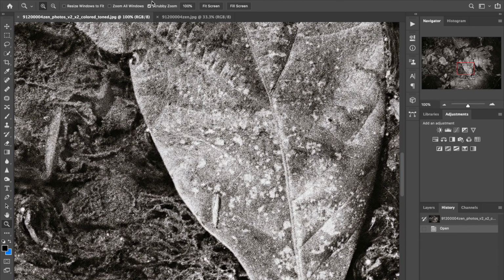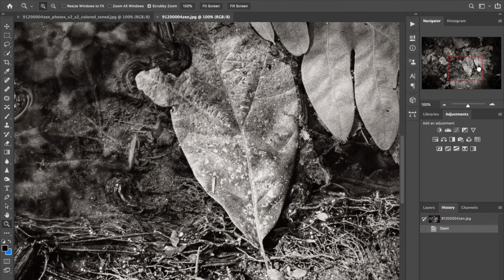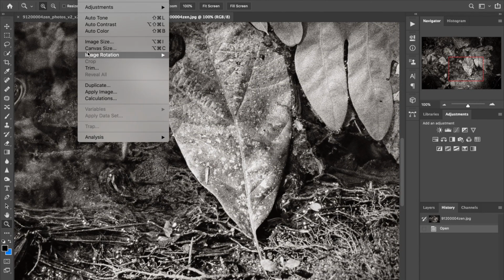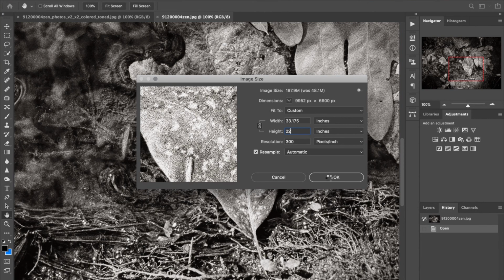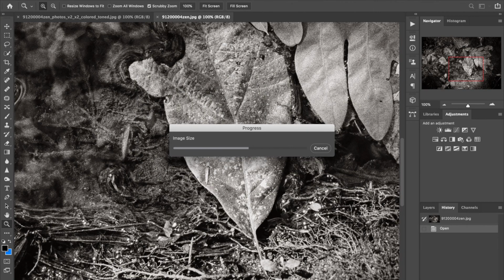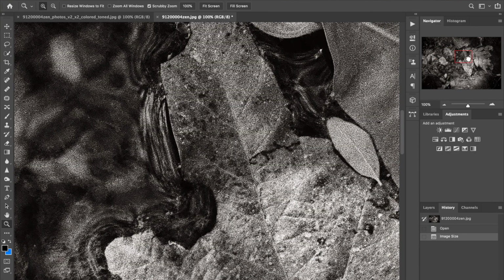So let's make the same adjustment with the original film scan. You can see there, let's go to 22 inches. And again, I'll leave the resampling at automatic just to make things easy for us. We'll hit OK, and it's going to take a few seconds for Photoshop to process that. But again, much faster than having to use that website and download it again. So there we go, didn't take too long at all. Let's go ahead and compare.